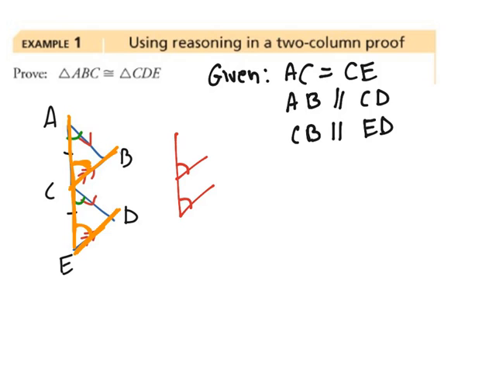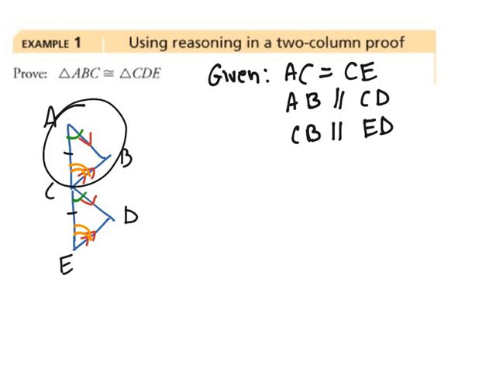So let's erase the parallel lines and leave those angles that we found out are equivalent based on the parallel laws, and see what we can do to solve this problem. So here the 2 angles are equivalent, and so are these. So what congruent laws can we use to find out that these two triangles, mainly this one right here, ACB, and this one right here, are congruent? So what I would do is go back to my congruency laws and find out which of them I can use.